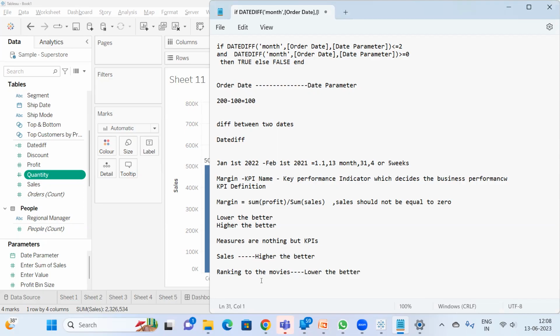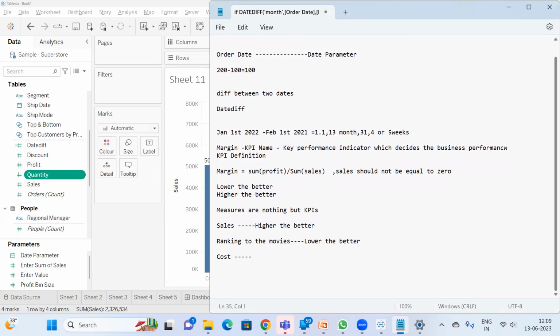So one is better, right? And I will also give you one more example, cost. Let's say I have a superstore and I have sold a mobile phone to the customer.